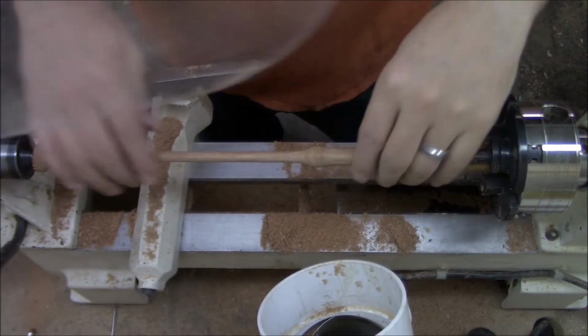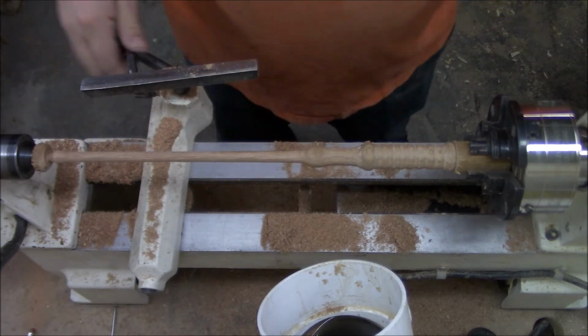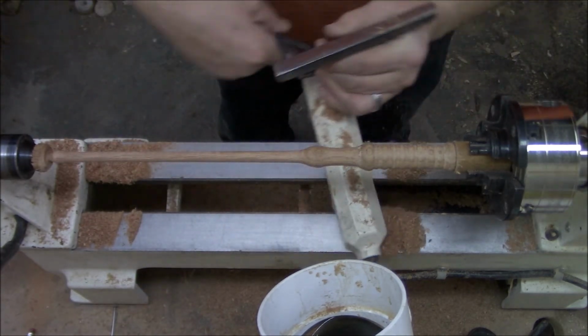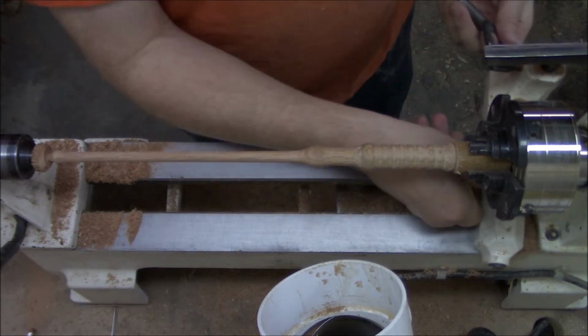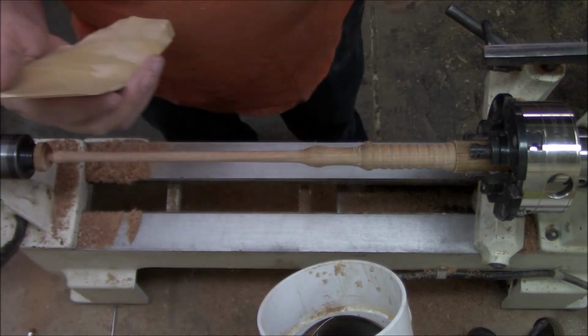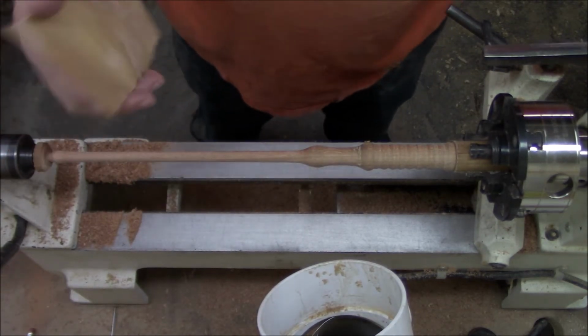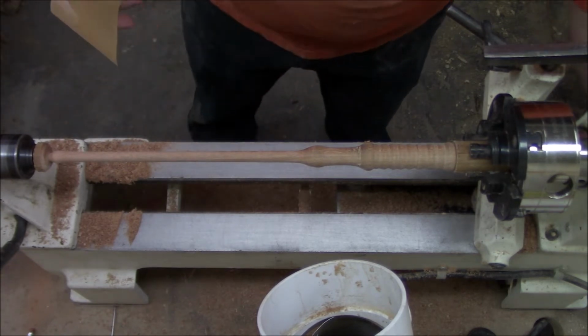So next thing to do is a little bit of sanding and finishing, and then I'll do my wrapping. I'm going to slow everything down a lot, and then I'll get going. Down around 500 RPM. Going to start with the 220 just to take off the roughest stuff, and then I'll just start scaling down.